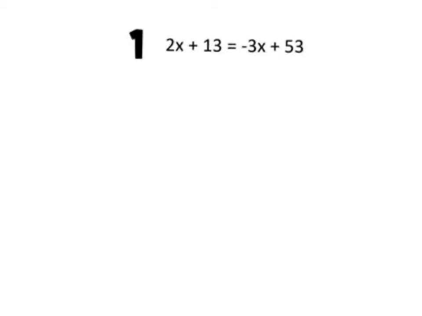So for many of you, you might want to put a line down that equal sign so that you see both sides and don't get things confused. Remember the general rule that we talked about, this doesn't work every time, but we said to look at the variable and move the smallest one. So I have a 2x and I have a negative 3x. Well, negative 3 is smaller than 2, so we're really looking at the coefficients there.